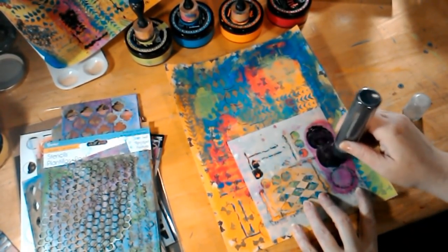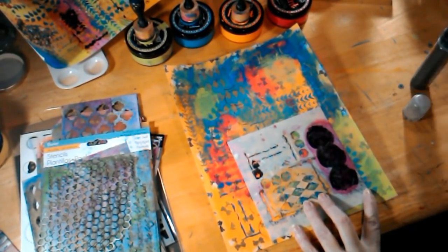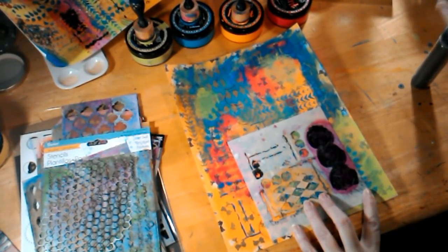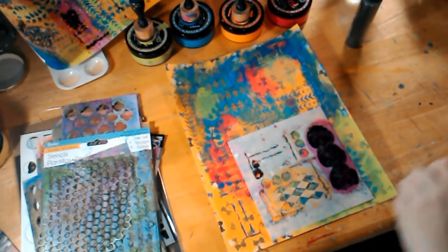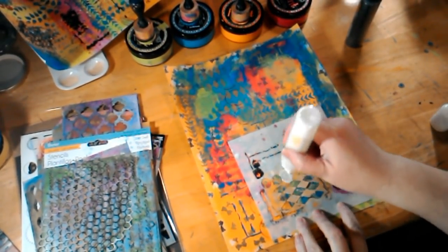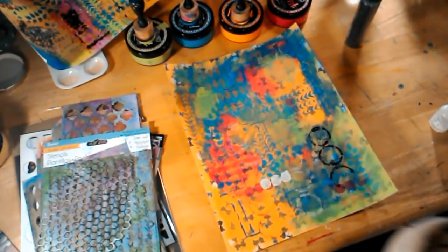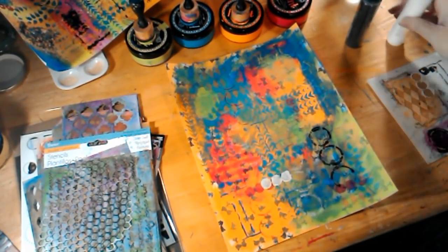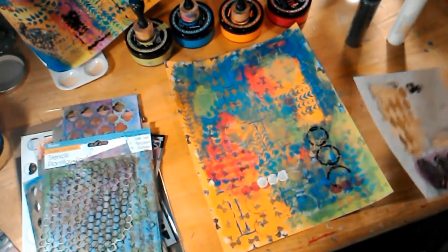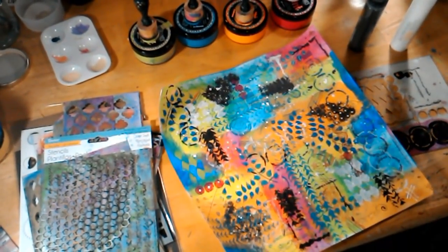So just add your black stencil in places. And because this is going to be wet, I'm just going to pick a different part of the stencil and not move it. And your whites in places to add your black and white texture so that everything pops. When you get through, you can add some black and white paint splatters as well until you get something that looks like that. So that's pretty fun.